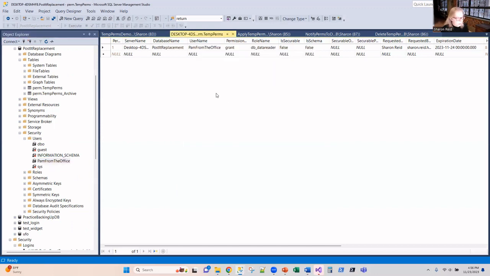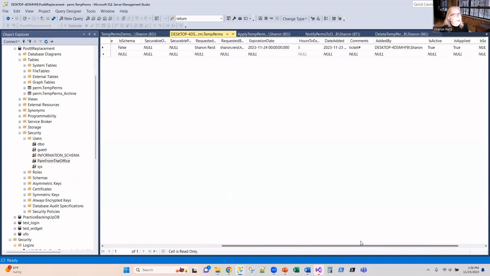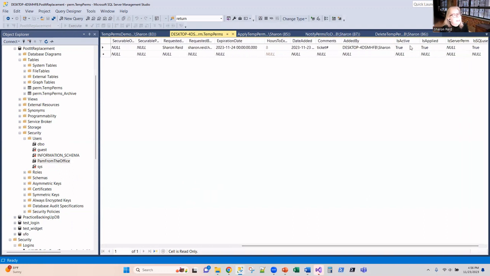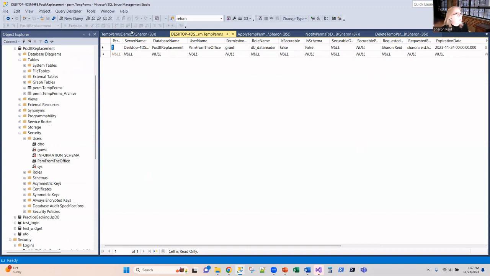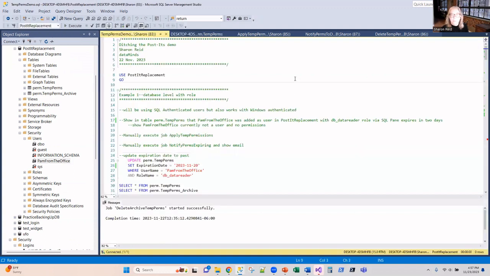Now that I have run that job, if I refresh my table here, is active is still true and is applied is now true. So that's what happens when you run the apply job.